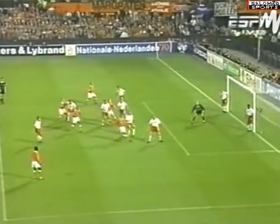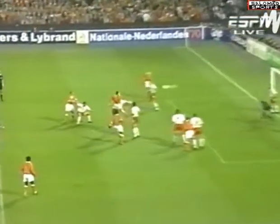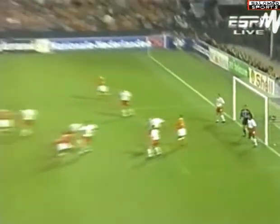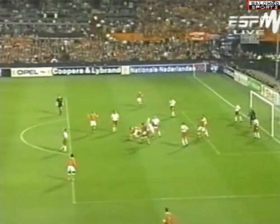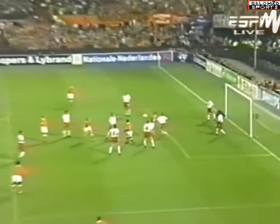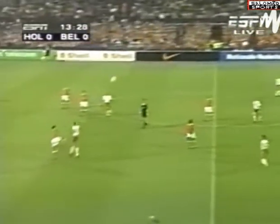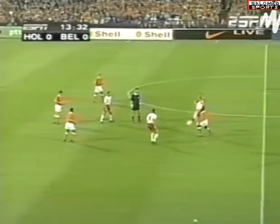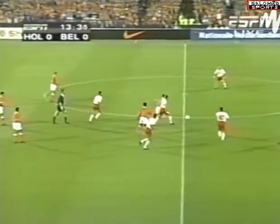In fact, it was Oliveira who was on the line coming to the rescue. Oh, and what a rescue it was. A powerful header coming in. Look at that. Oliveira just knocks it away as cool as ever you'd want to see. That one was heading for the net. The keeper was out of the play, Mike, and Oliveira saved the day. And it was Jaap Stam who rose for the header. So the closest we've come to a goal, over 13 minutes played in this first half.